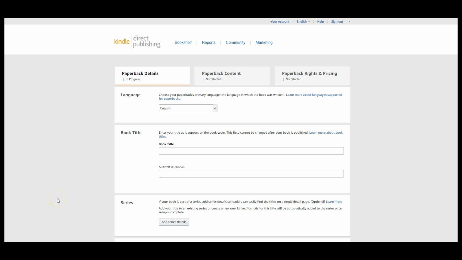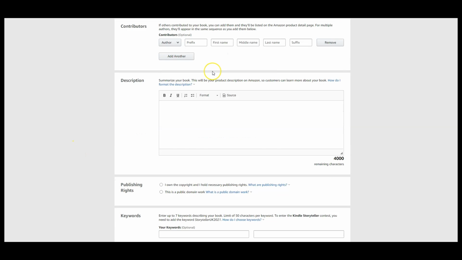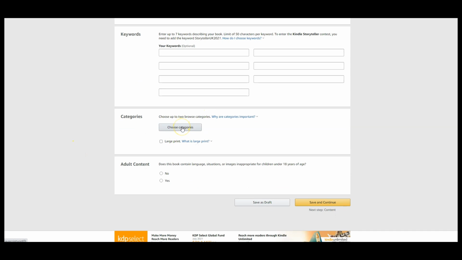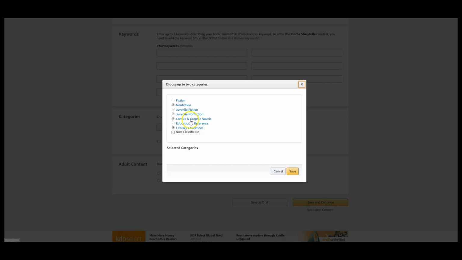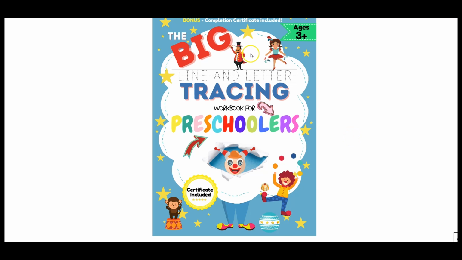So my aim here is to do all of this under 10 minutes. I want to give you as much information as I can about your categories and doing it the right way. When you have entered your details, you get down to this section where it says choose your categories. It can be a bit of a minefield, because you think there are so many different categories that I can choose from, and it depends obviously on the book you're doing. As a mock demonstration, I just came up with this cover here. It's not a real book, but it's one I thought would work well for this demonstration. It's like a letter tracing preschool book.